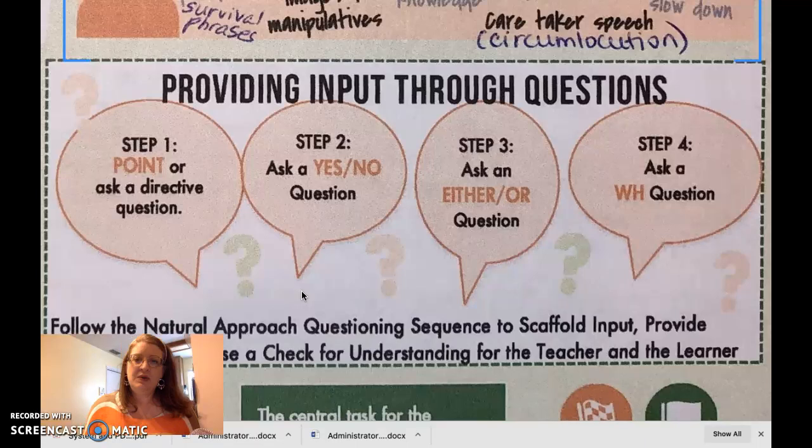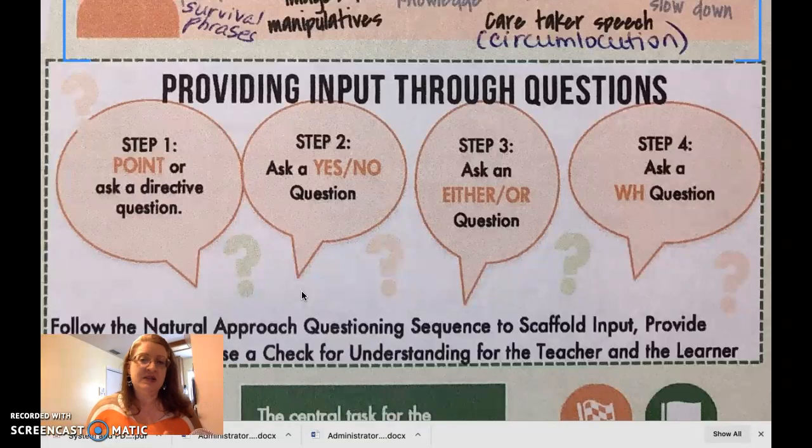So we also want to use questioning strategies, and they help during the comprehensible input process. So what's happening is, as you're chunking those lessons, like I referred to earlier, you're going to provide opportunities for learners to pause and think and reflect and process that new information before you just power through the rest of the lesson. And there's a sequence to asking those questions that actually builds learner confidence, and it shows them, as well as showing you, that the learners are in fact understanding the lesson right in the moment, and that they are ready for you to continue with that lesson and add the next step.